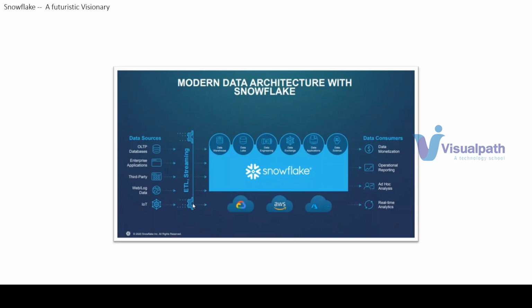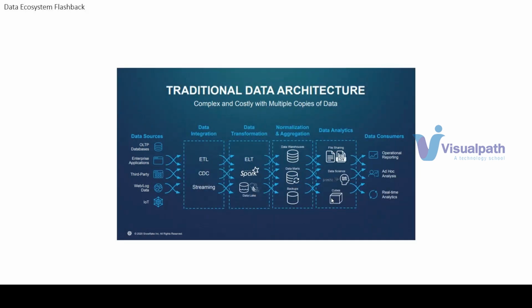You have your data existing only within Snowflake, and Snowflake exists on any of these clouds. All these things, the data warehouse, the data lake, the data engineering, all the different types of workloads can use Snowflake, and data engineers can start using different types of analytical reports, and real-time analytics can happen in this place. When you compare the previous slide with the current slide, you will be able to see the amount of simplification and the reduction in maintenance.